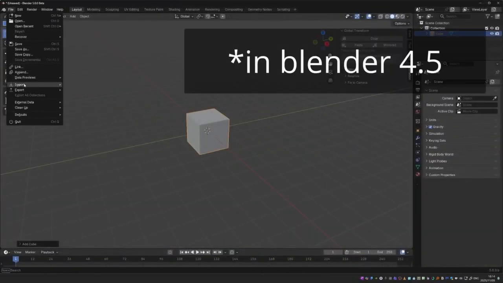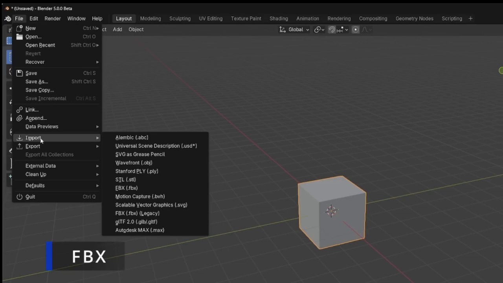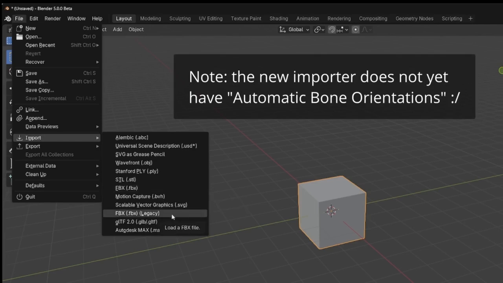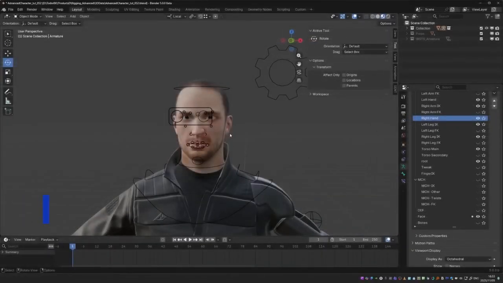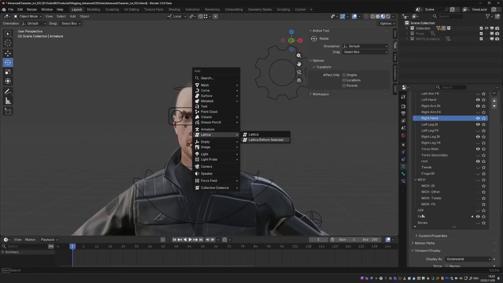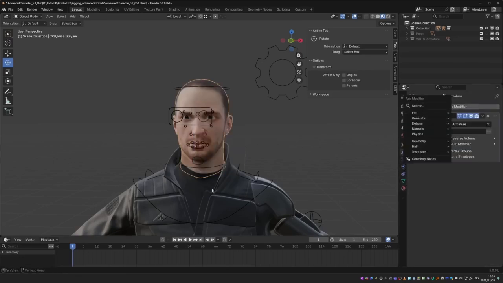In Blender 5, we already got a new and improved and faster FBX importer based on C++. And this importer has now become the default, and the old one based on Python is now called Legacy. Since the new importer is now considered stable, you should feel free to use it. Although, if you have specific workflows with the old FBX importer, you should use the Legacy one. And another cool quality of life improvement. Applying a lattice modifier to an object or a set of objects used to take a lot of steps. Add a lattice, set modifiers, and so on. But now it is much easier.